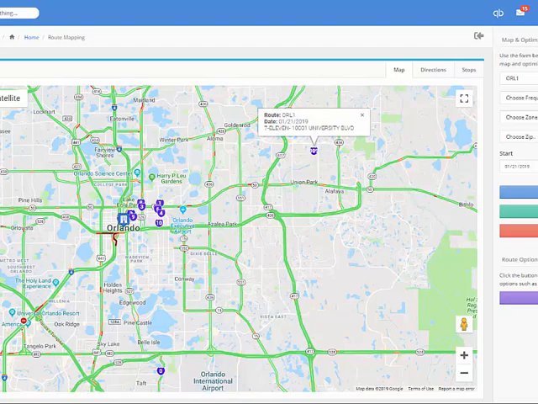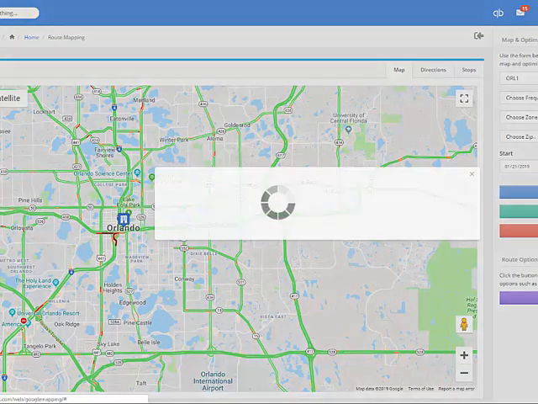Now if I want to optimize this route, and keep in mind we use Google Maps, or a Google provider. This Google Map takes into account real-time driving directions and traffic backlogs and things like that. That's an option that you can turn on or off. If you want to shut it off, just go to the control settings to disable that feature. But as you can see on the map, currently there's red, so those red areas, the Google Maps will try to reroute your route around those problem areas.